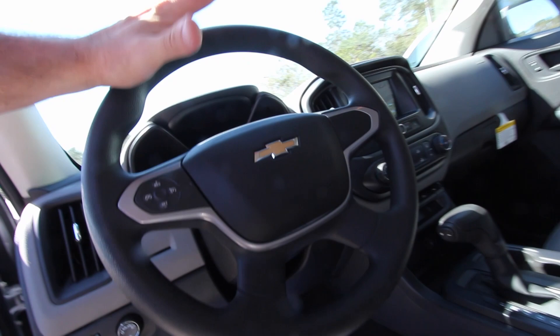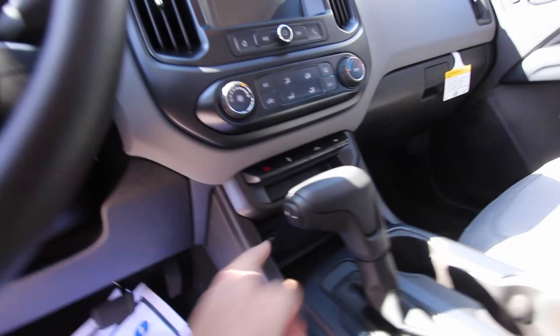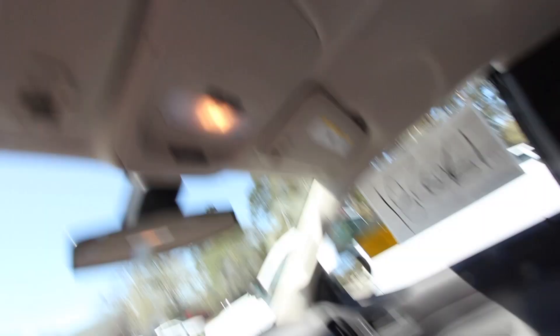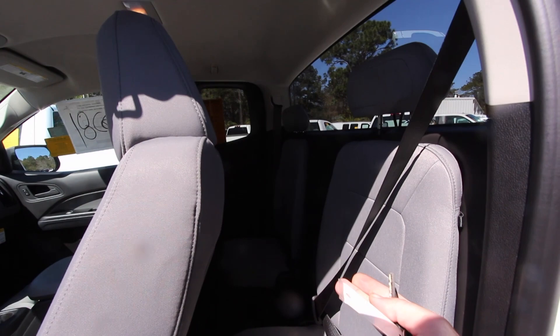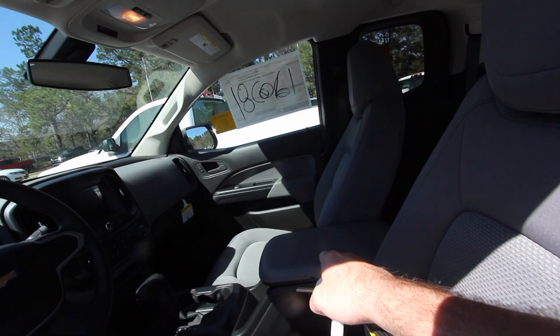This is a work truck Colorado — it says WT right on the window sticker. We'll look at the price in a minute. Chevy once again gives you a nice big screen inside this truck. You've got a USB port, auxiliary, and 12-volt outlet up front. Cup holders have a slightly different layout than the Silverado, and down in the center console there are no outlets — it looks like there's something there but it's capped off. You're also not getting any sunglass holders up top on the Colorado.